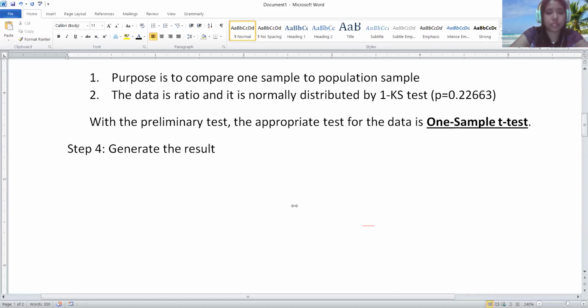So if we will use the manual computation or manual formula, we will just substitute the value in this equation, but we're not going to compute it manually. We're going to use the online calculator. So just click that. So what is the population mean? That is the 8 ounces.